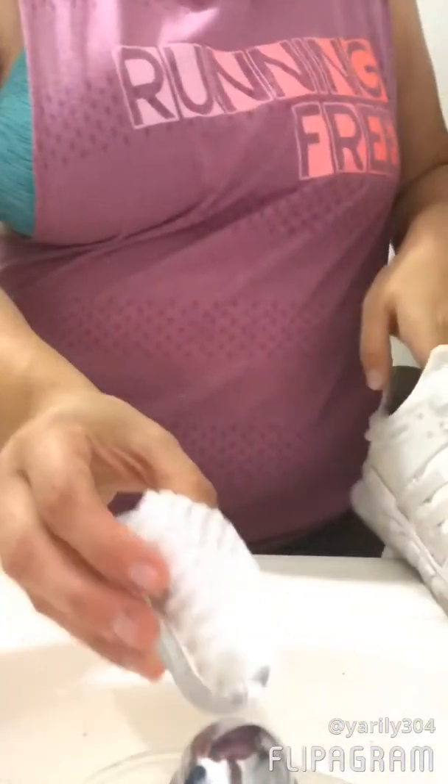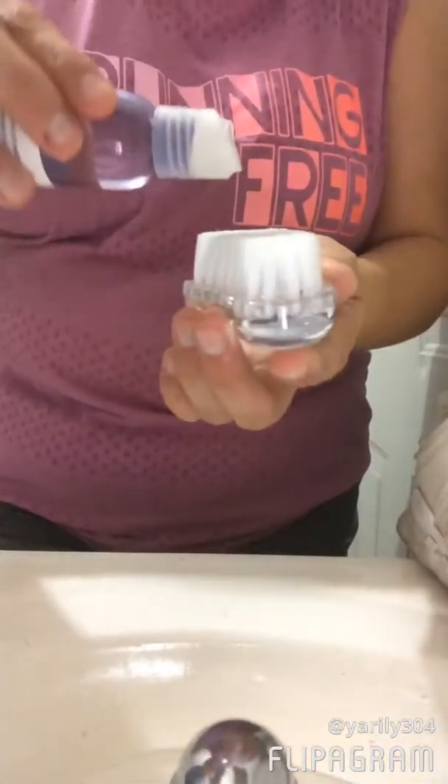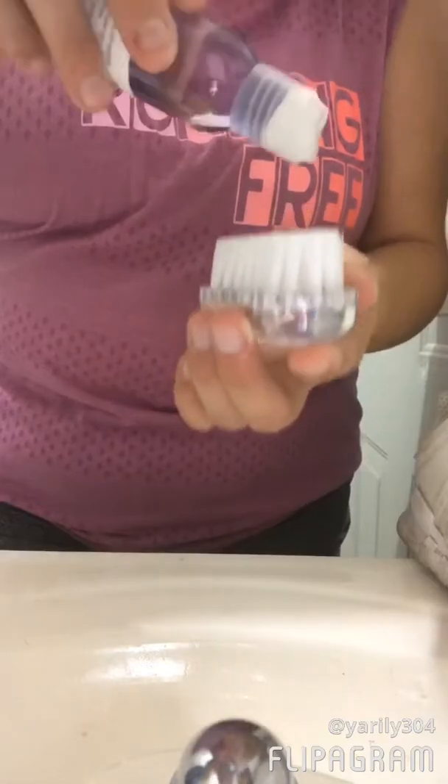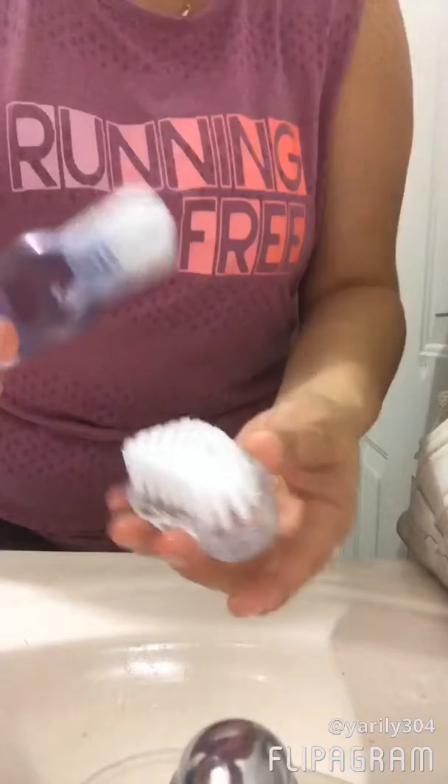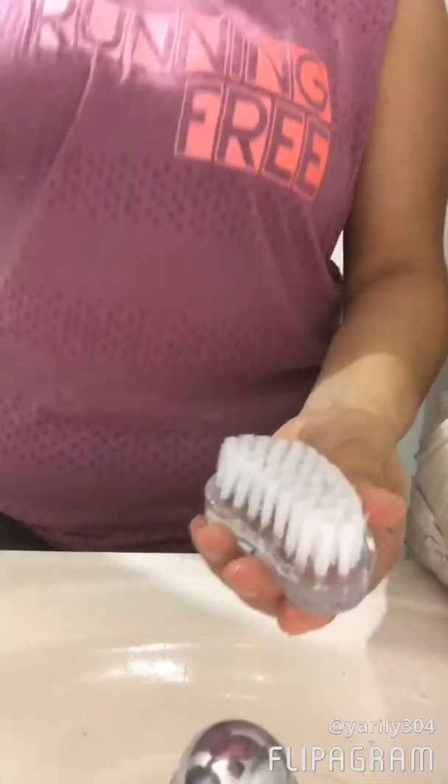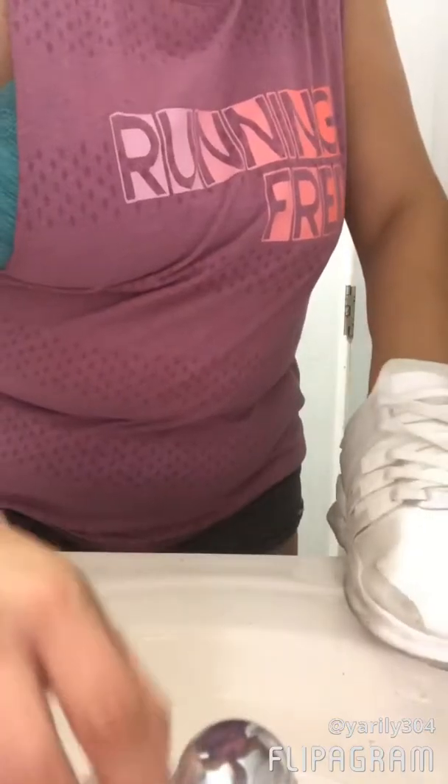Okay, so I'm going to start. I want you guys to remember that. So it says dip into the water, and then apply a little bit of the product here. Oh, great — never opened it. So be sure to open it. Apply a little bit to the brush, and then dip it back into the water.